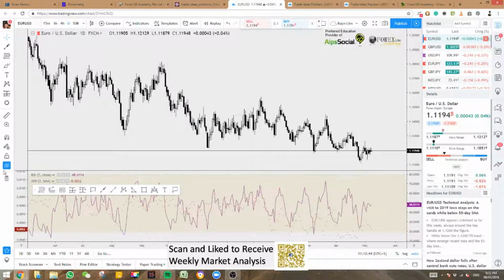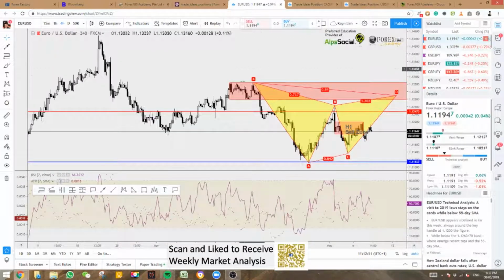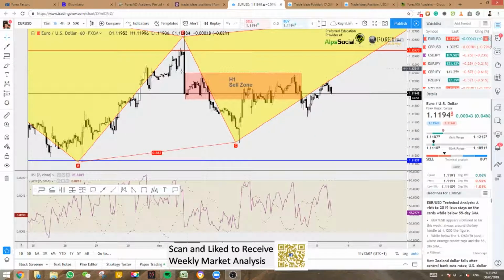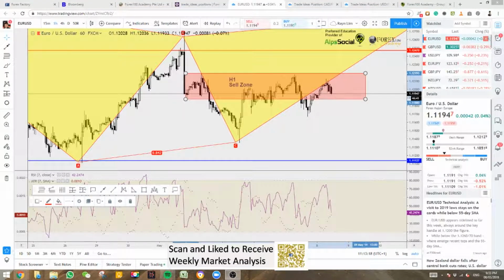Alright, so back to the daily chart. I'll share with you my analysis. On the daily chart, yes, over here is a downtrend channel. Head down to 4 hour, you'll see a bearish Gartley pattern that completes at 1.1288. It's a price that I'm looking for a shorting opportunity. Over here on the 1 hour chart, there is a smaller sell zone for an opportunity to head in for a short as well. So right now the signal is on, meaning if you find any opportunity to short, you may do so based off your rules.